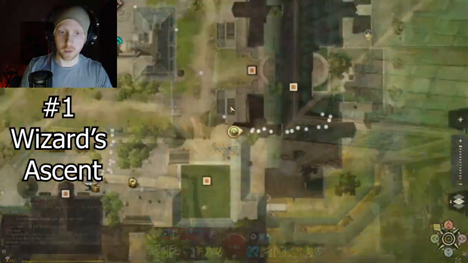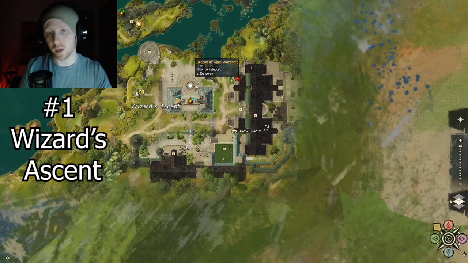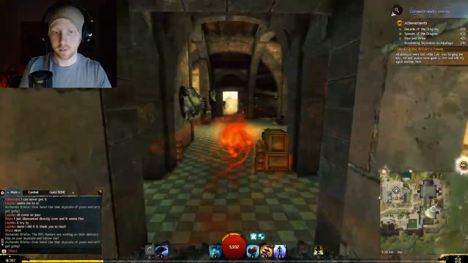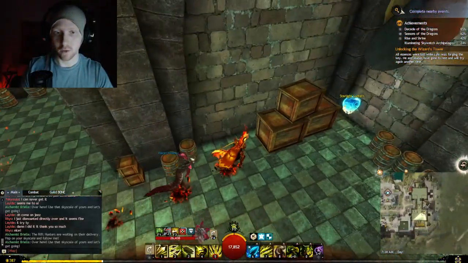The first one is going to be in Briella's kitchen. You're going to go to the Beacon of Wages waypoint. You're going to go inside the kitchen, and it's going to be in this top right room right here that I'm circling on the map. So you'll enter, go in, and it will be right here.